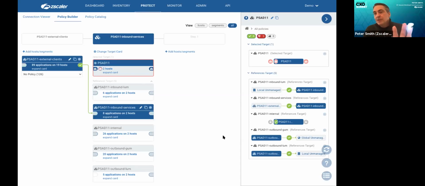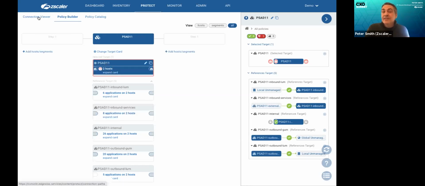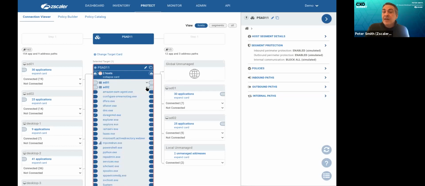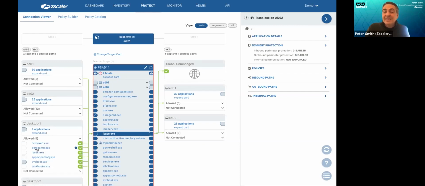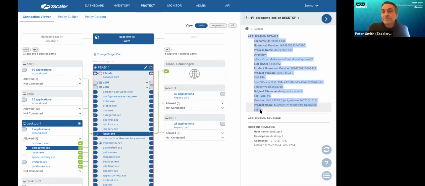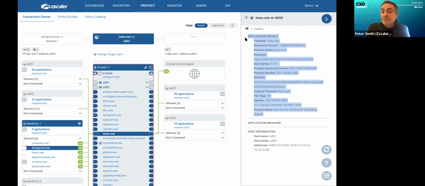Okay, so we've auto-segmented. We created these 6 simple policies to protect all paths of inbound, outbound, and internal communications. Now the system is doing real identity verification on all paths of communication in real time. And just like I showed you in that demo previously, what that translates to is that the system is validating under the covers that, in this case, DSReg to LSAS, it's legitimately the DSReg software from Microsoft version 10.0.14393 that's talking to LSAS, again, from Microsoft version 10.0.14393. So it does identity-based verification for all paths of communication in real time to ensure that it is only the authorized communicating software that is allowed to communicate.